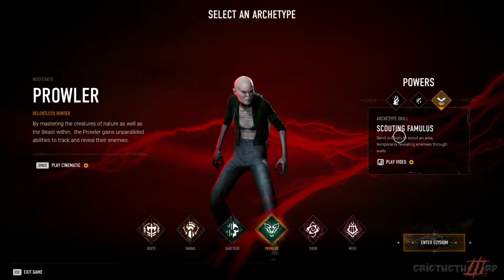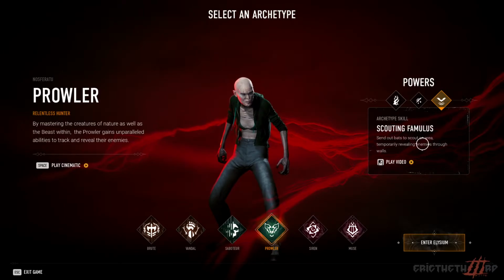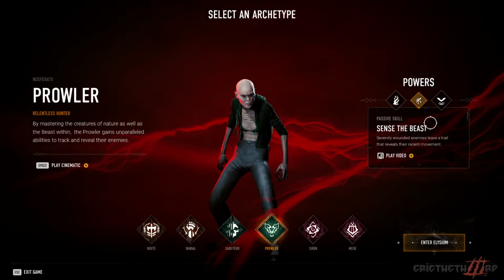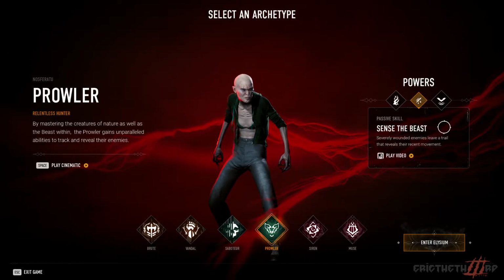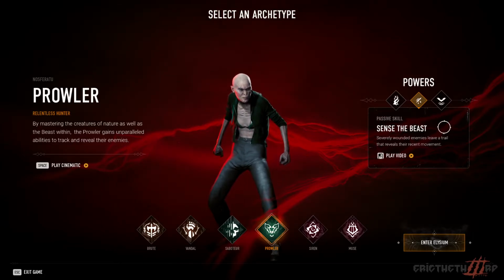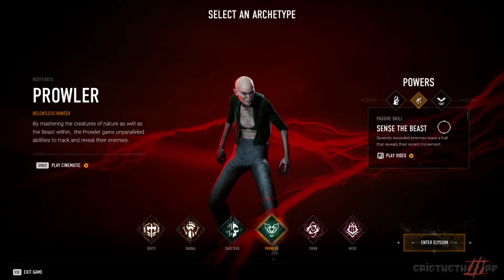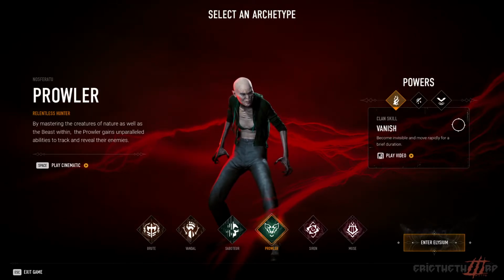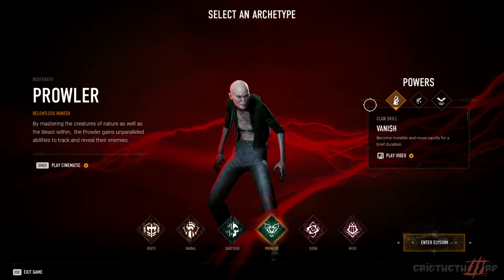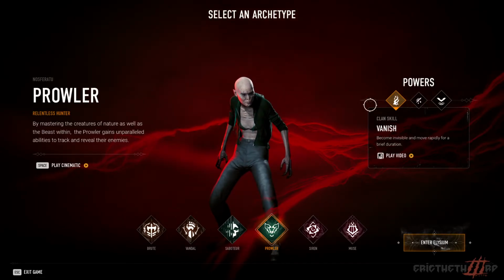Magsasummon ng technique siya ng mga paniki. Temporary revealing enemies through walls. Ba, maangas to. Hunter tong isa na to. Kanyang passive is severely wounded enemies leave a trail that reveals their recent movement. Ayun no, hunter nga siya. So let's say may nagbabarilan sa malayo, napadaan ka, may wounded na kalaban, leave a trail that reveals their recent movement. Vanish, become invisible and move rapidly for a brief duration. Kagaya siya ng Saboteur. Pero meron siyang unique, lalo na yung mga passive skills, kakaiba.